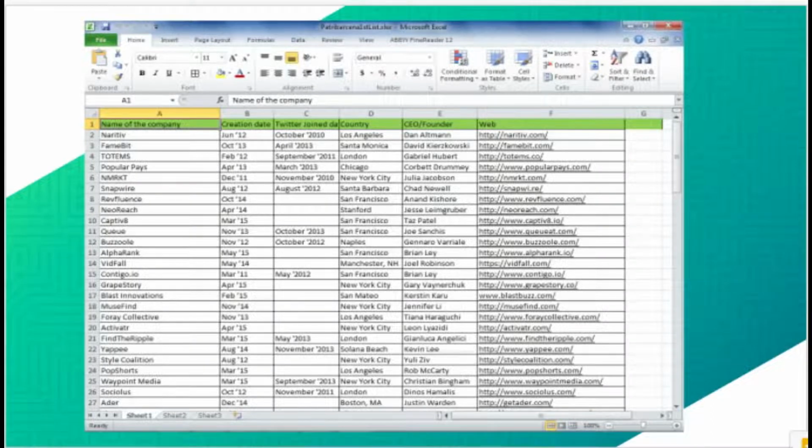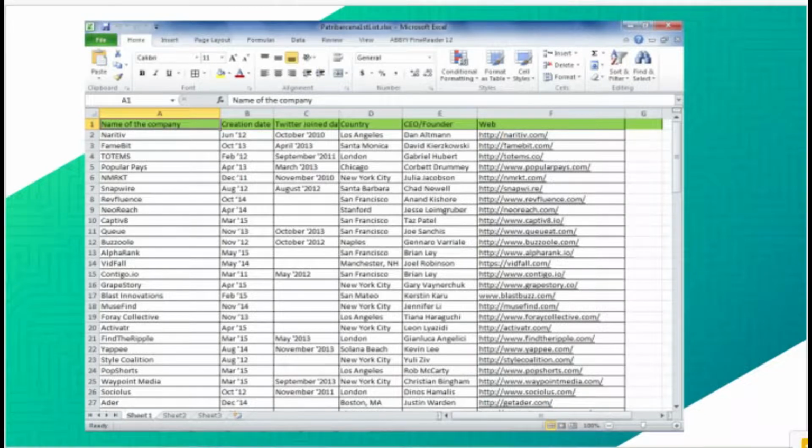You can see it has many people's names, name of the company, creation date, Twitter joined date, country, CEO, founder, and web.